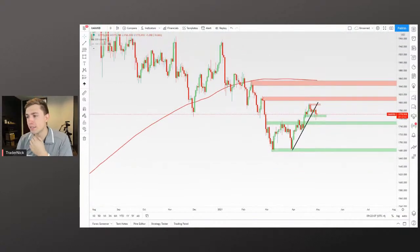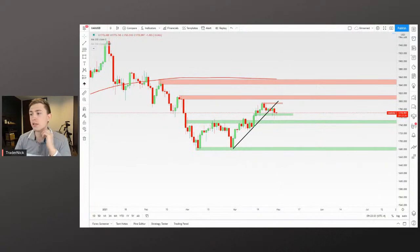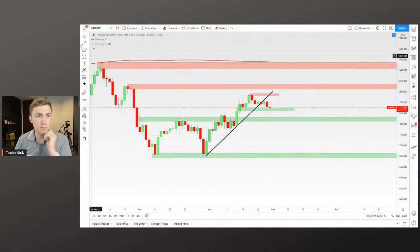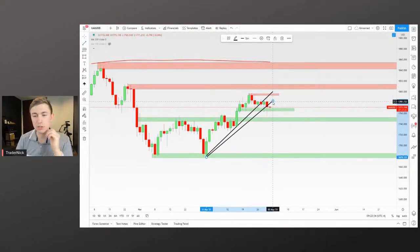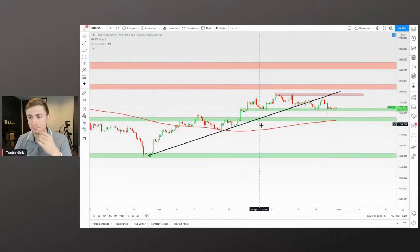So, I think that you have 1810 and you also have 1850 as major levels for gold in terms of short-term targets on this uptrend. But again, just another example like we talked about earlier with trend lines being a bit difficult, because you can see, we had this trend line drawn here, but you could have also drawn it slightly different, right? Could have drawn it tighter, could have drawn it looser. So it's one of those things. You just have to understand that trend lines can be a bit subjective.